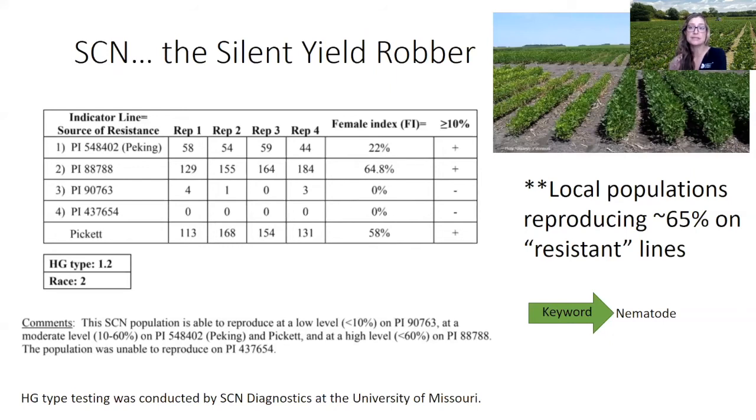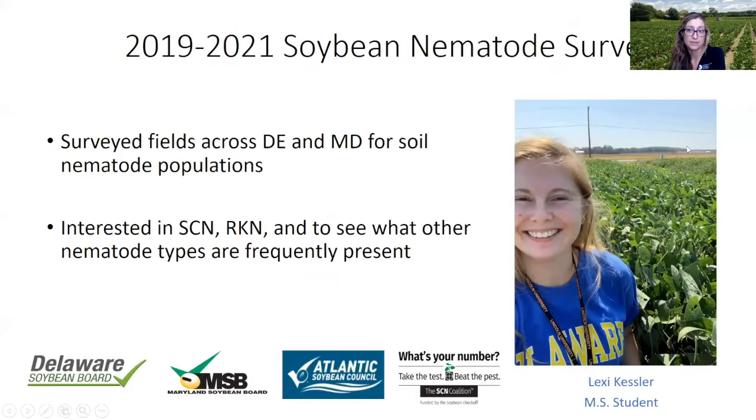So over time, this is allowing those nematode populations to creep up every year, and we're just not getting the control we once did. There are a few new resistance genes on the market, but at the moment, our options are still pretty limited. The PI88788 is still in 95 to 98% of soybeans that are on the market. There are a few beans out there that have a Peking resistance gene. And there is a new one out right now that's still only in low maturity groups like 2-3s, but we're hopeful that maybe those will expand in coming years.